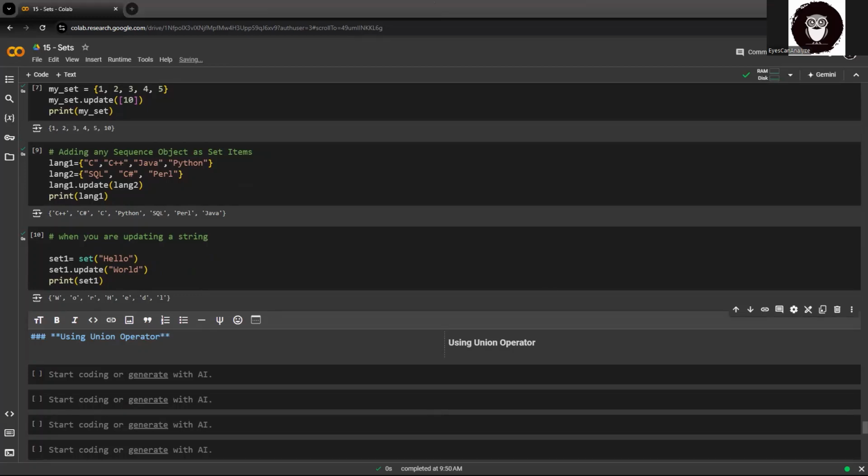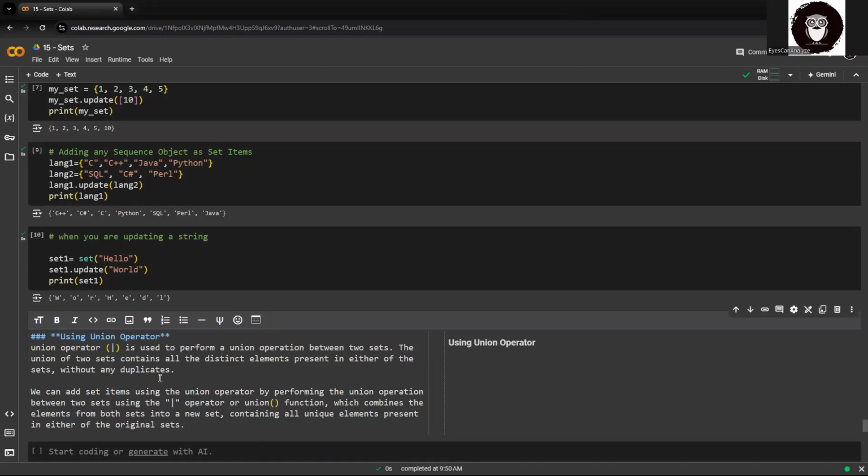So I'll quickly run you through this. The union operator is usually used to perform a union operation between two sets. So it unites two or multiple sets. Now we can add set items using the union operator by performing a union operation between them. So either you have to use the pipeline symbol, or you can use the union method. Any of these two methods will work.